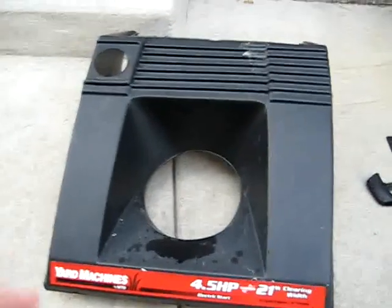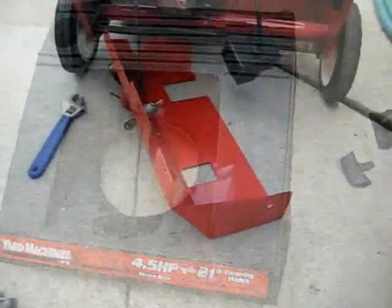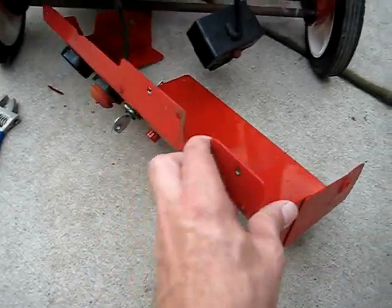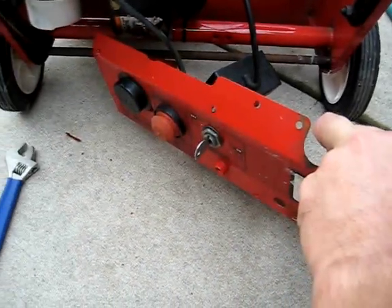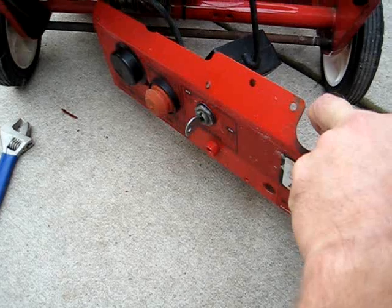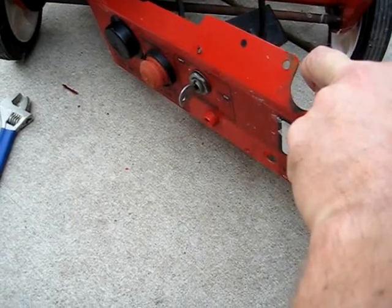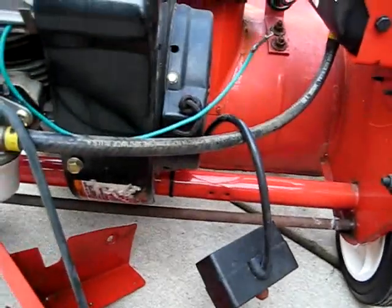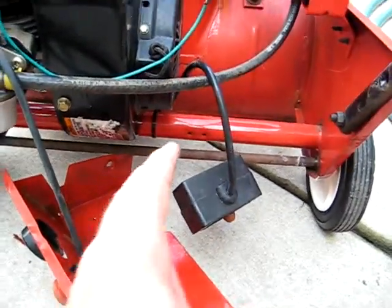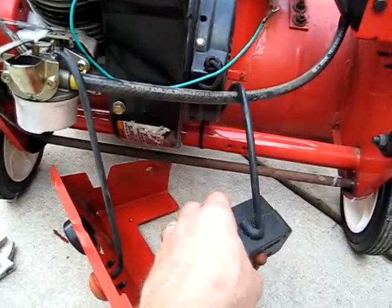This is the black plastic cover that came off the top of the snowblower. Here you can see the metal plate that has the ignition switch, the primer bulb, the cover to the spark plug. Also, what came through there was the pull cord. I had to take the handle off to get it through. I knotted it so it wouldn't get pulled into the engine and I wouldn't be able to get it out. I also had to unbolt the electric start from this metal plate.